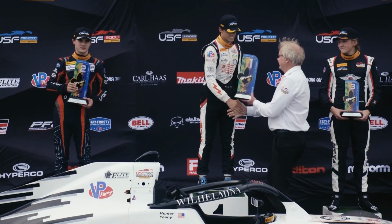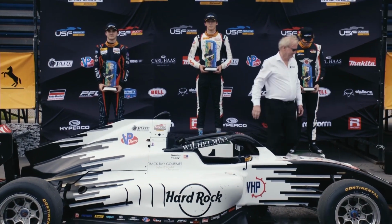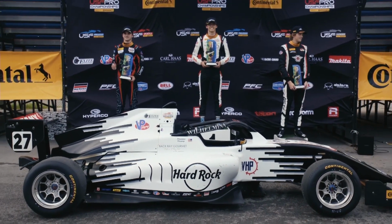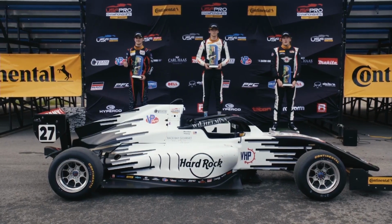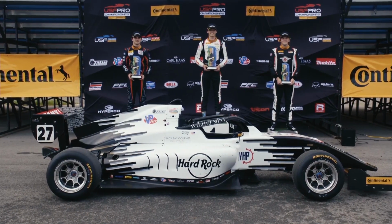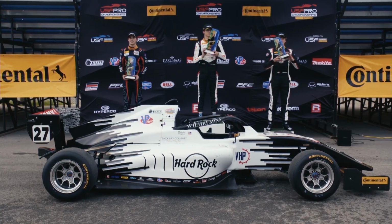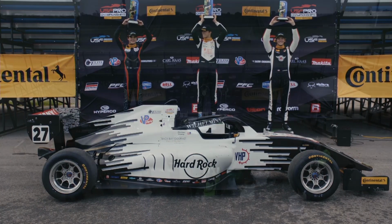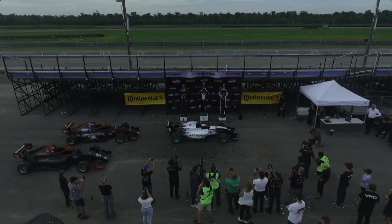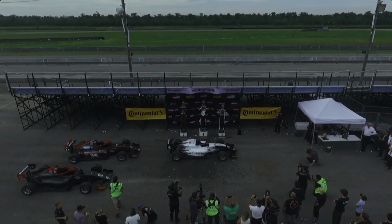Again, these drivers just 2 steps away from the NTT IndyCar Series, and there's a driver right there who knows a lot about Indianapolis, Steve Knapp, former Indianapolis 500 Rookie of the Year, delivering that P1 trophy to Hunter, 3rd different winner on the season. Starting things off this Continental Tire Grand Prix of Louisiana, and these drivers put on a show here for sure. Nikita Johnson came after Hunter, Chase Mark came after Hunter as well, but all three of them really benefiting from this podium finish here today.